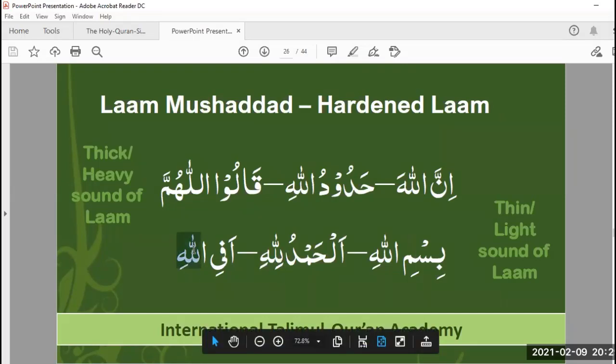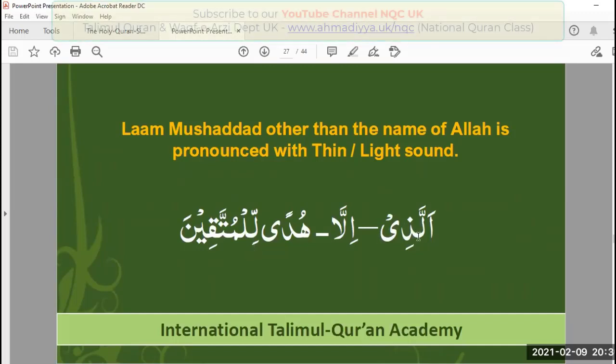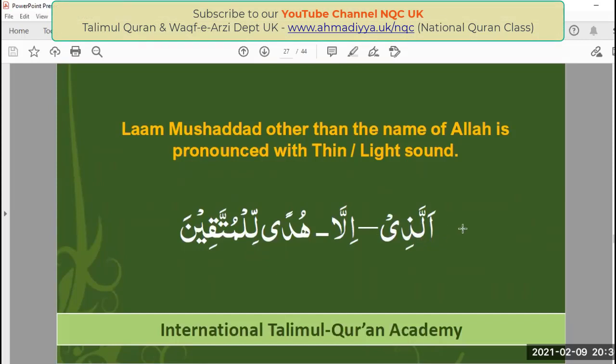Fillahi. No thick sound. Fillahi. Thin sound because this has got kasra. And all other lam, apart from in the word Allah, always have a thin sound. Like allazi, we will not say allazi, that will be wrong. Allazi, illa udallil muttaqin. This all lam will be pronounced as a thin sound.